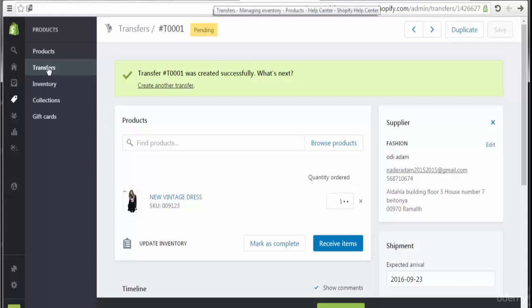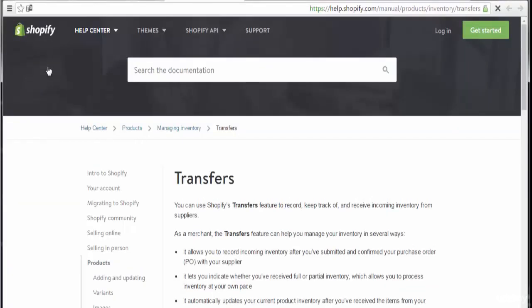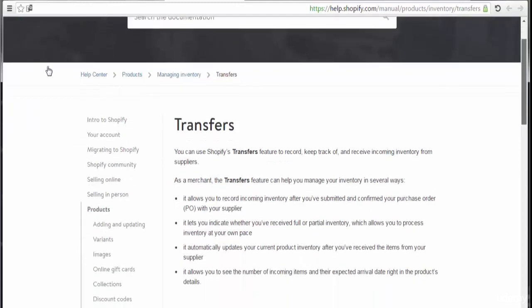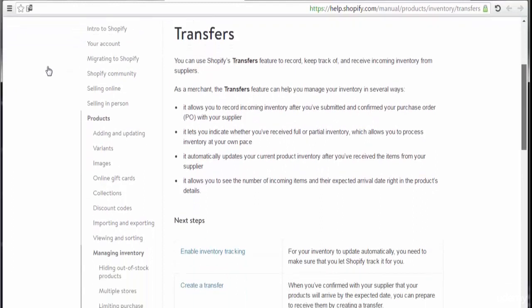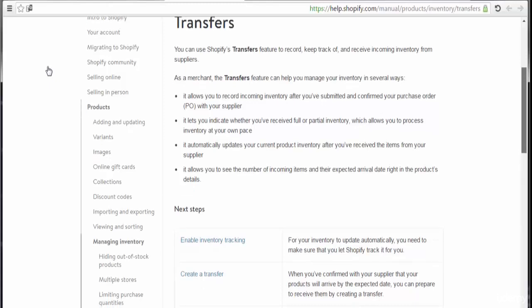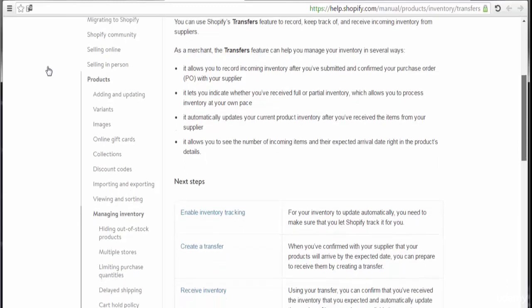Let's go to show more options about transfer managing from the site of Shopify. As you see here, help.shopify.com, manual product inventory transfer. How to manage your transfer through Shopify. You can use the Shopify transfer feature to record, keep track of, and receive incoming inventory from suppliers. As a merchant, the transfers feature can help you manage your inventory in several ways. It allows you to record incoming inventory after you have submitted and confirmed your purchase order, PO, with your supplier.